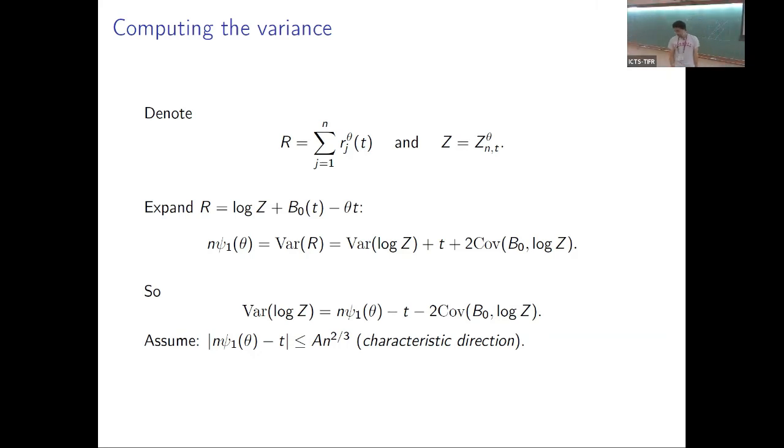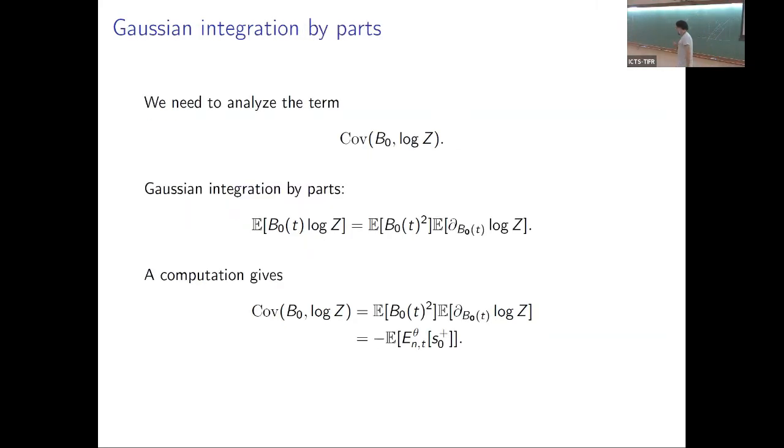And this covariance term, the way to think about it is, I don't want to make extravagant claims, but the point of view is slightly different from what we see in Seppäläinen and Valkó. We're going to use Gaussian integration by parts to treat it, because the way we want to think of this term is as the reaction of the partition function to a perturbation of the boundary. And one way to do this, because we're in this Gaussian case, that's why the O'Connell-Yor model is so nice, is that you use Gaussian integration by parts.